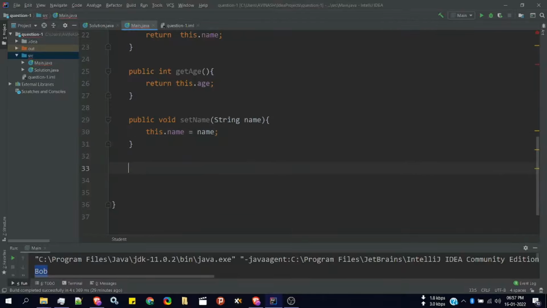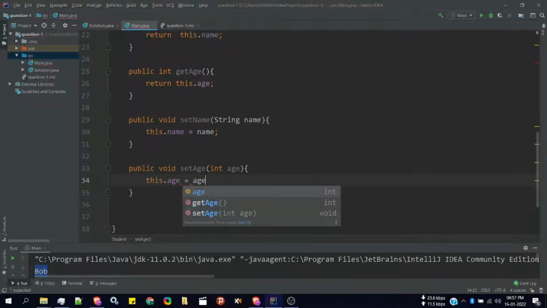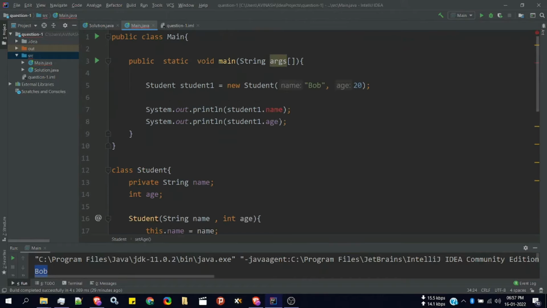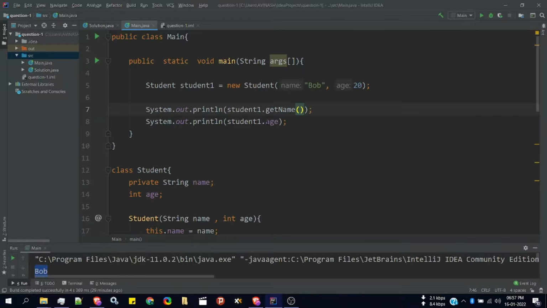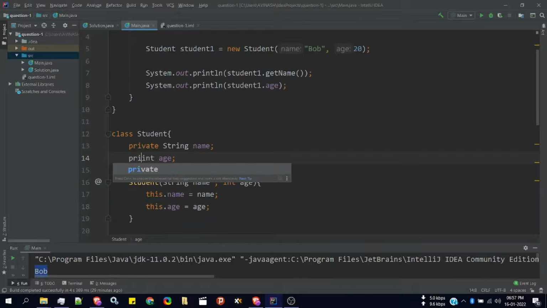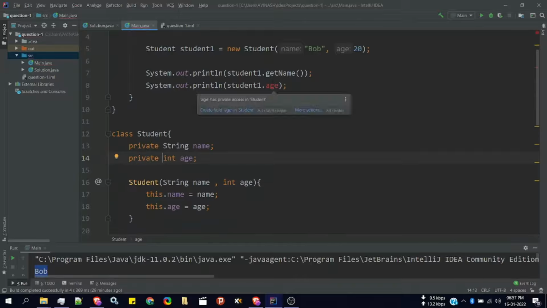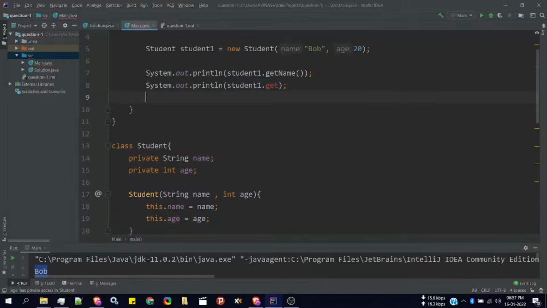We will create another setter for age. Public void setAge, which receives a parameter called age, and we simply set this.age equals age.